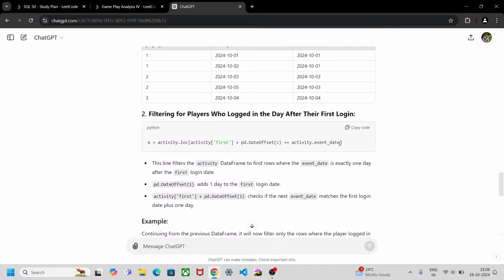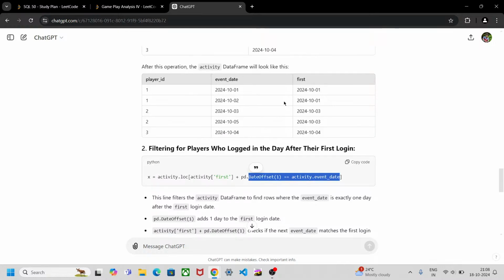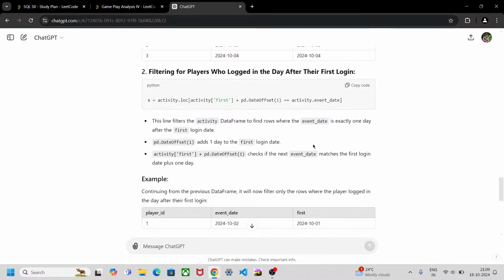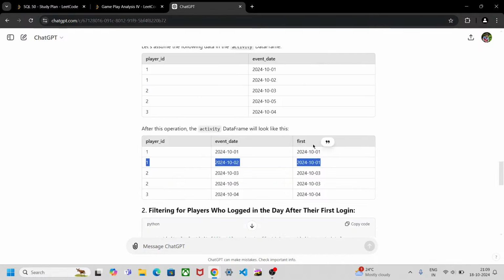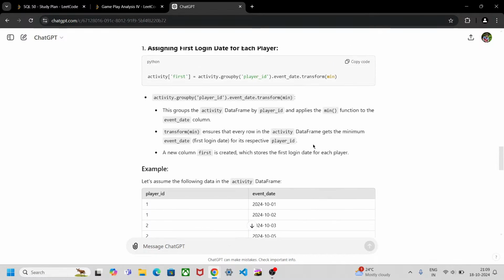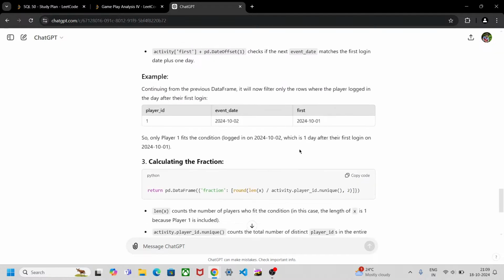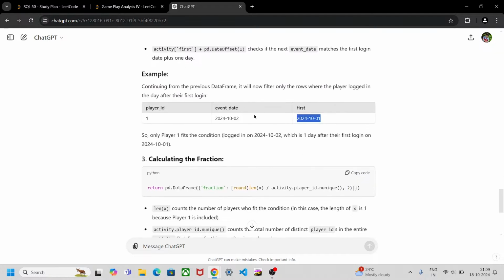Whenever this is equal to the activity event date, the records match, and we bring that record out. Got it, right?